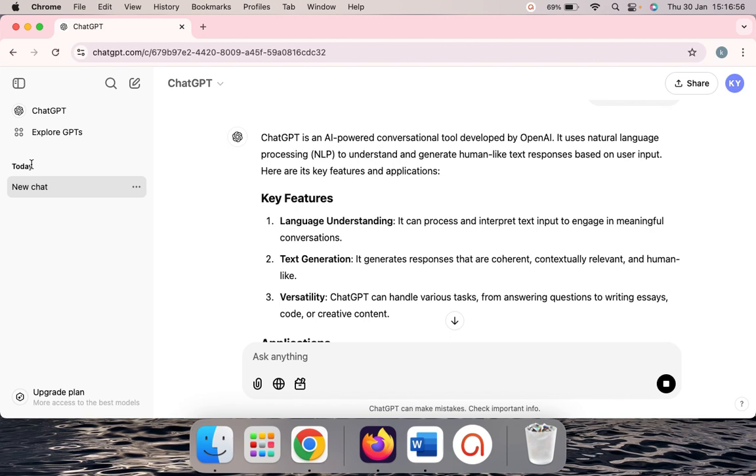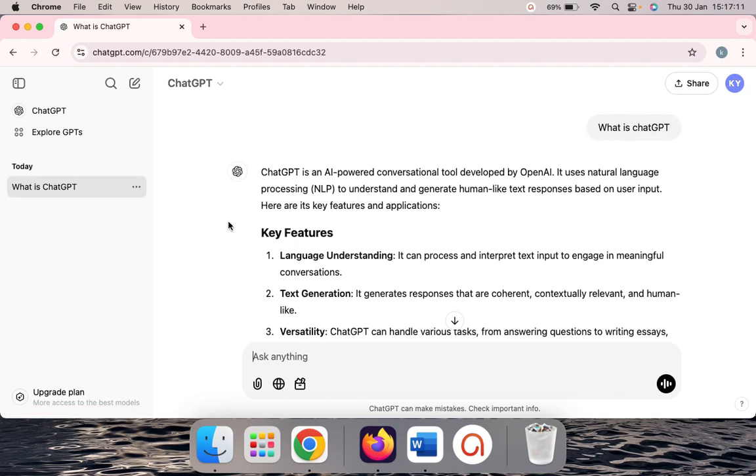You can see where my mouse is moving. Today, new chat. I have a lot there. Now, this is my history. So if I go and come back, I'll be able to do whatever I want with this history. So that is one of the important features that I told you about with ChatGPT. You can also see this guy right here, use voice mode. That means you can actually use the voice to communicate with the chatbot to help you do any work that you want to do. Okay, so this is how to create a ChatGPT account.